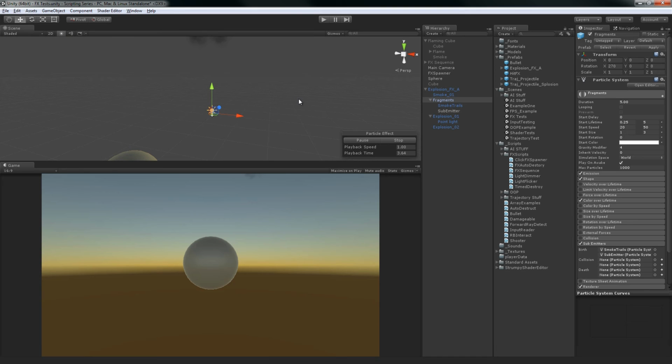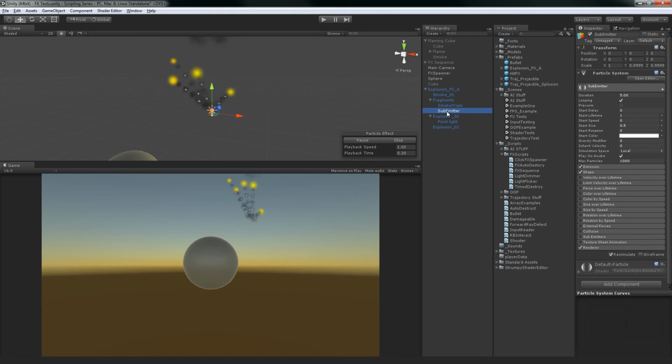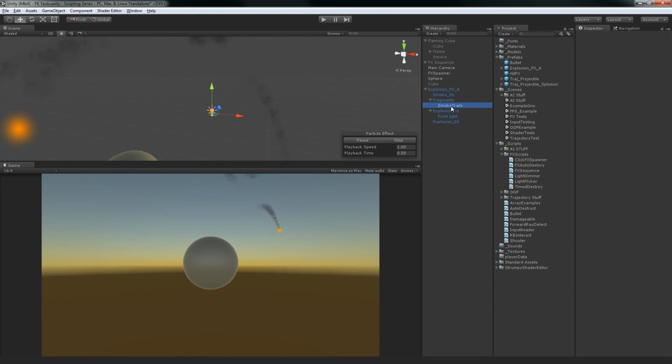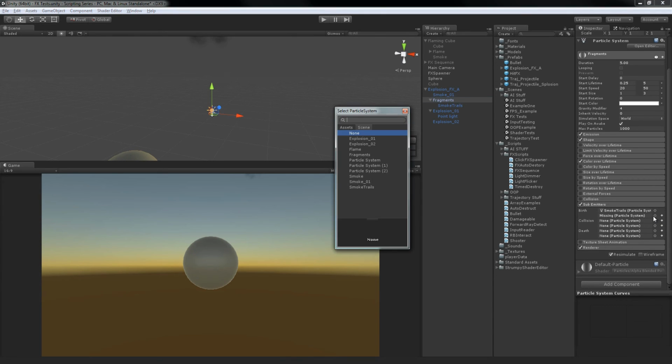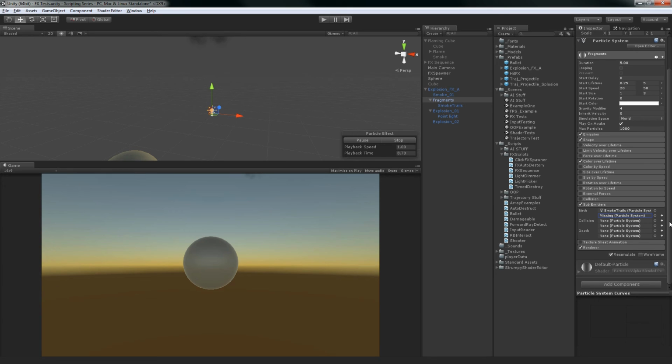Hope that makes some sort of sense, but the gist is that when the fragment flies off, it's also spawning smoke particles behind it as it goes. It leaves behind these other particles. And yeah, it's easy enough to create a sub-emitter. You just click the little plus sign next to the missing bit. Well, in my case, missing bit.